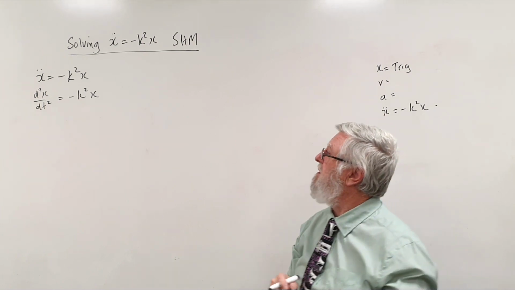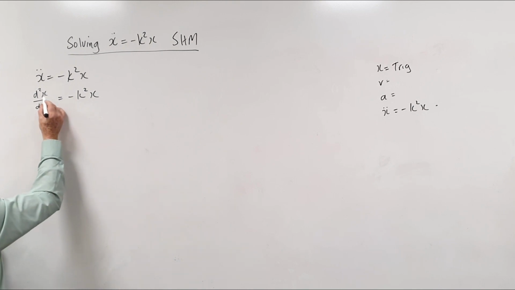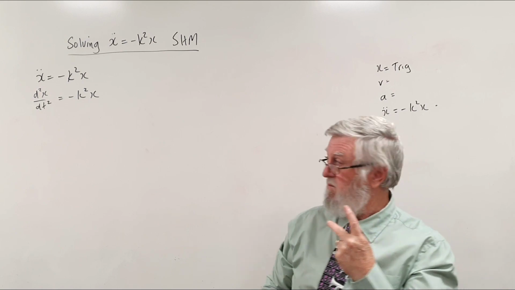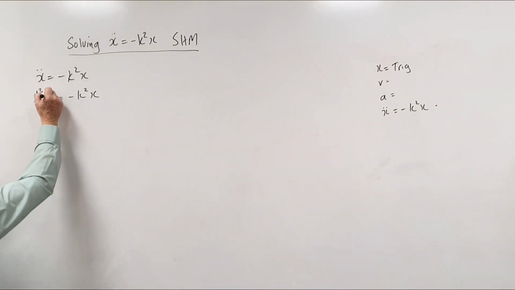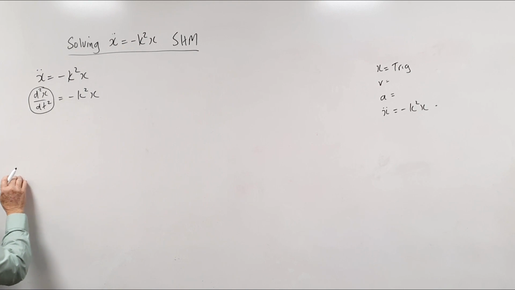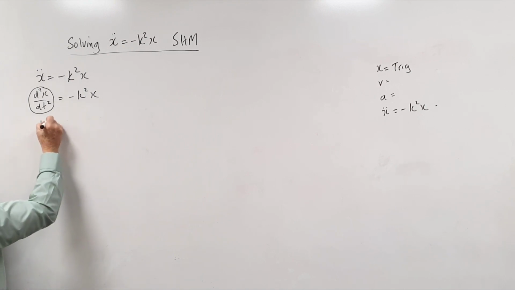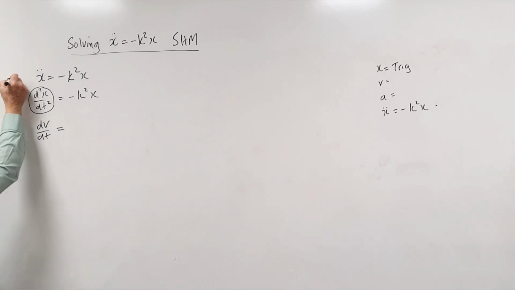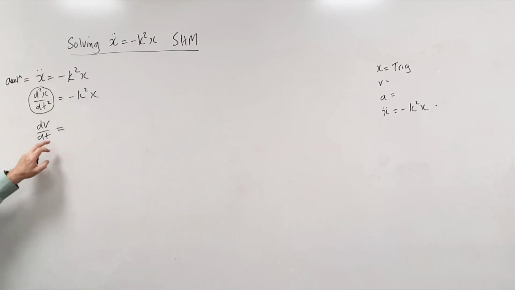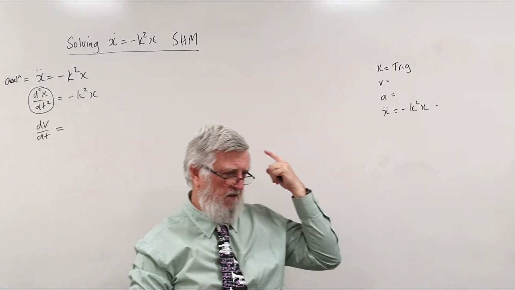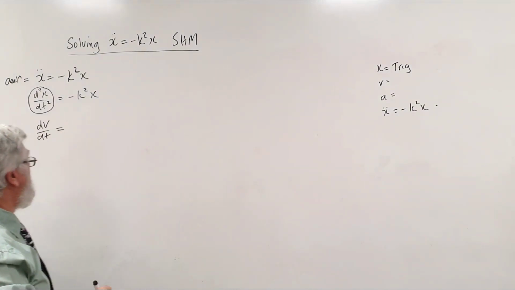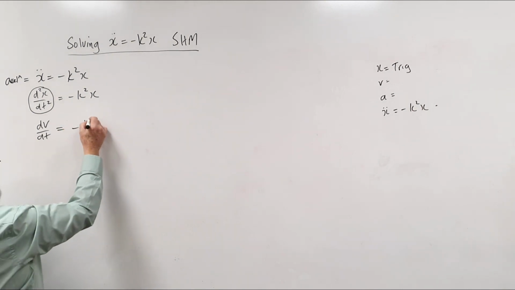Separate the variables. At the moment it looks pretty good because we've got an x and a t, so we've only got two variables. But the second derivative, of course, is a problem. So here's our first problem. We need to turn that into, I'm just going to make a statement, the v over the t. What is acceleration? All it is saying is that's acceleration. Acceleration is the rate of change of the velocity. Do you see that in physics? So we've now got that.